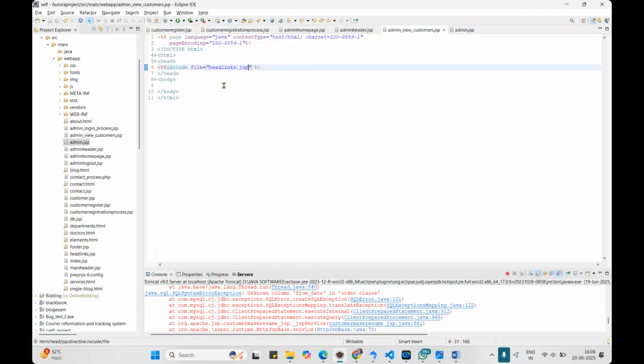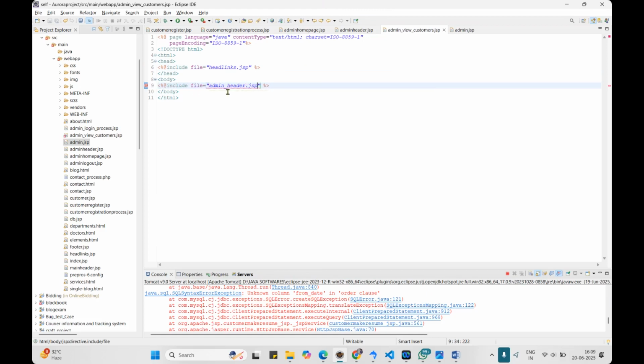Now let me take the admin header, include file equals to admin header.jsp.